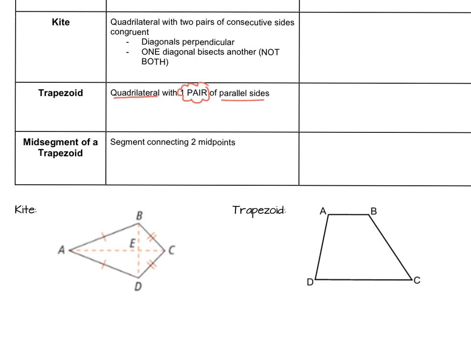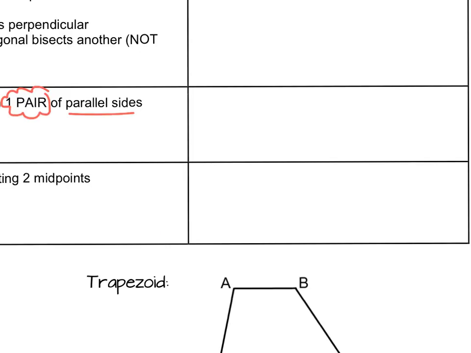So over on the right, let's create a picture that looks like a trapezoid. I'm going to start by drawing a segment on top, like so. And then I want to draw a longer segment on the bottom that's parallel. And then what I'm going to do is just connect from the left side down and then the right side down, like so. Now that is a trapezoid.